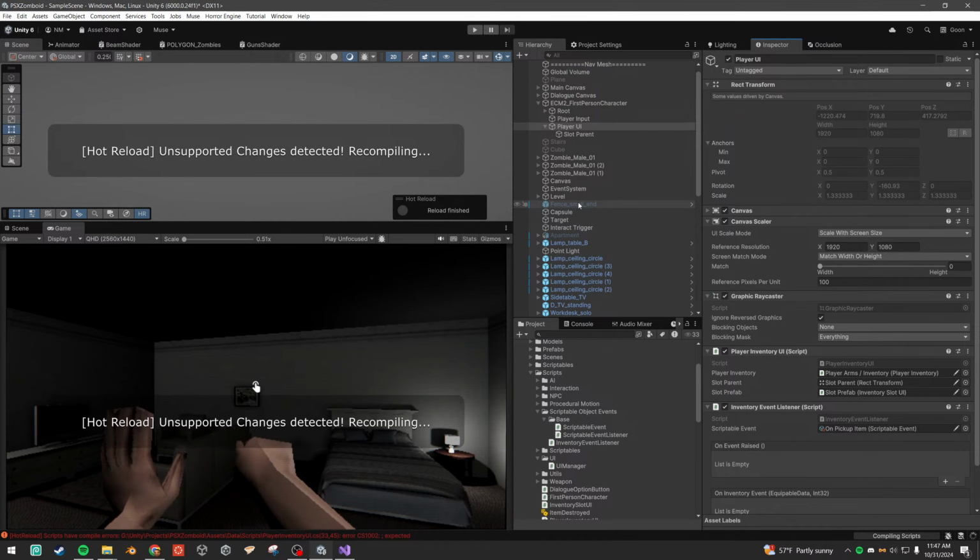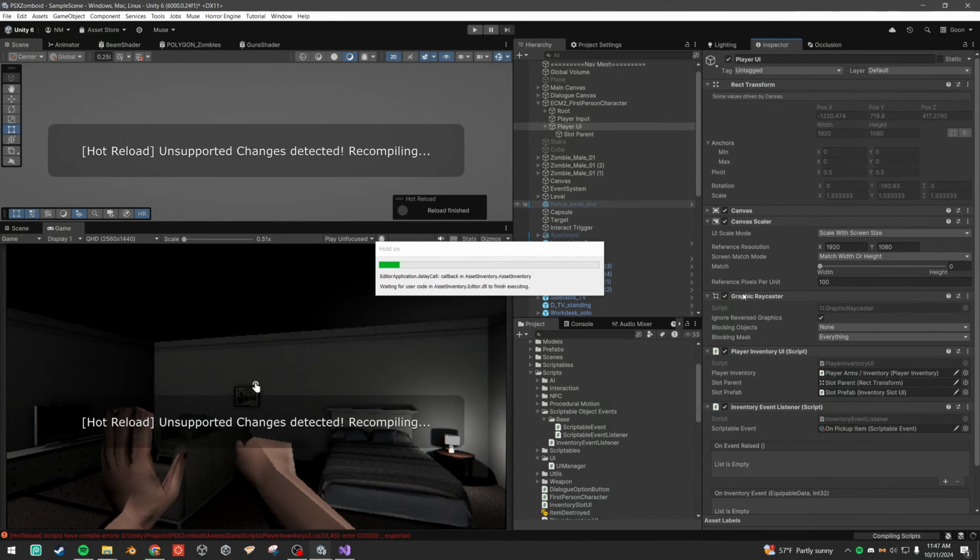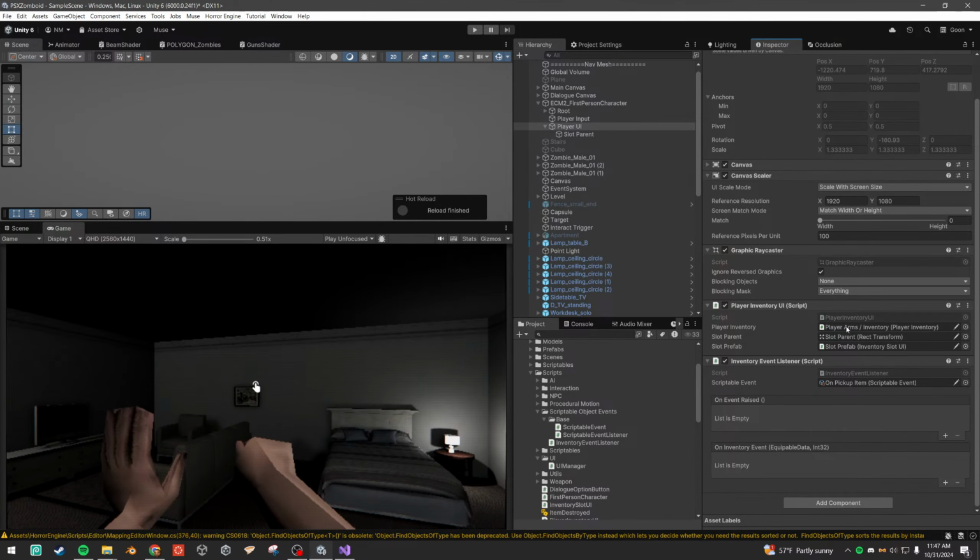All right. Let's see what happens now. So on event raised, inventory UI, on pickup item. So now we're gonna need some icons. The knife should have an icon already. Knife.